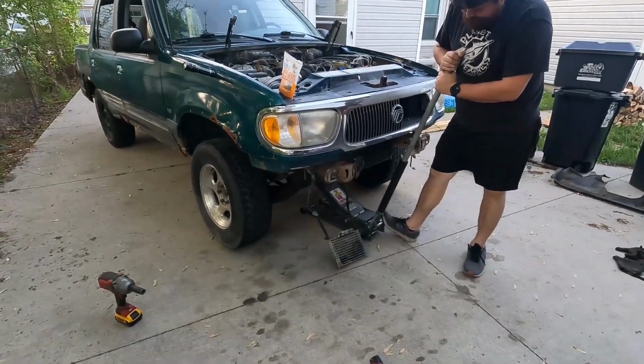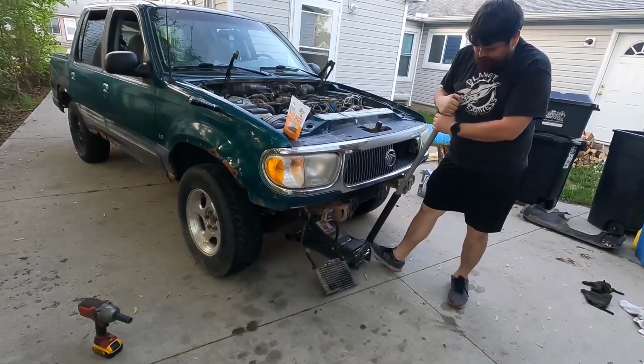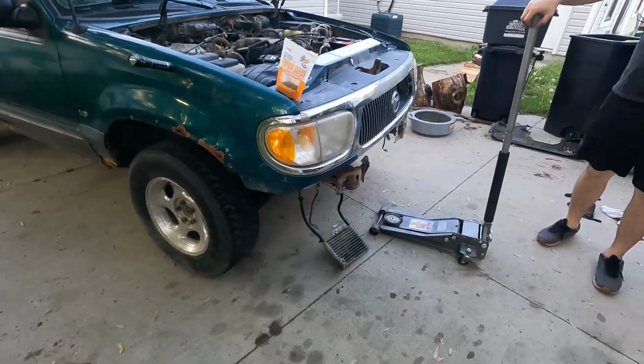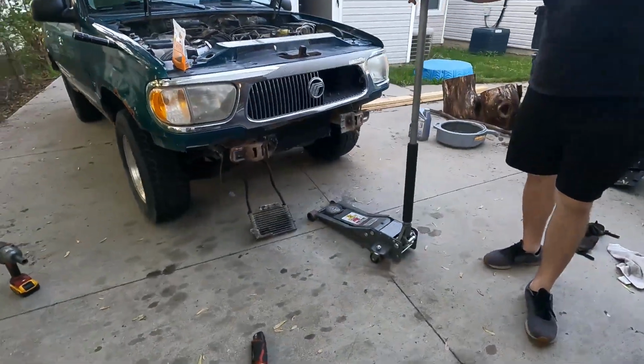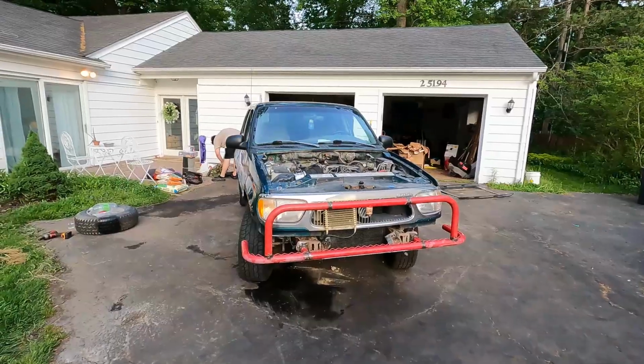And so we drove it about 20 minutes here. Got up to about 60 mile an hour, and it held pretty well. So not overheating or anything like that. So now we're going to remount that trans cooler to a more ideal position. Yank out some other metal garbage that's under there. And then we're going to do an official highway drive.